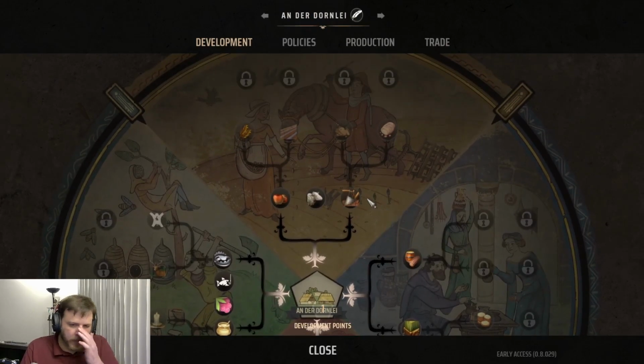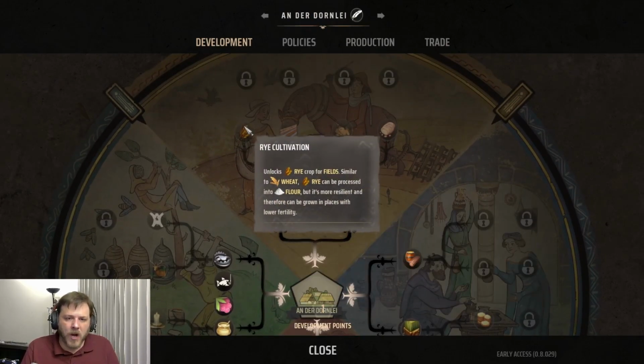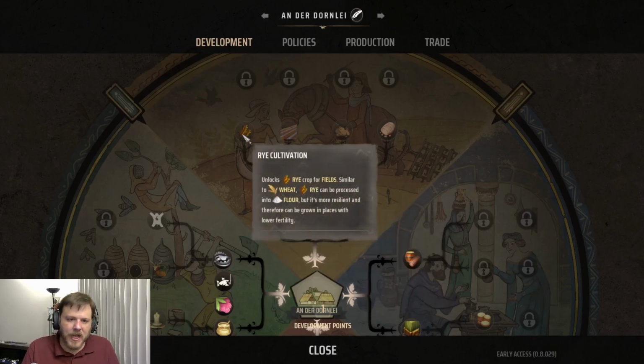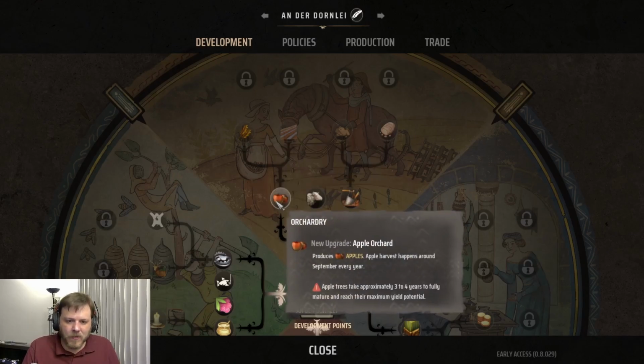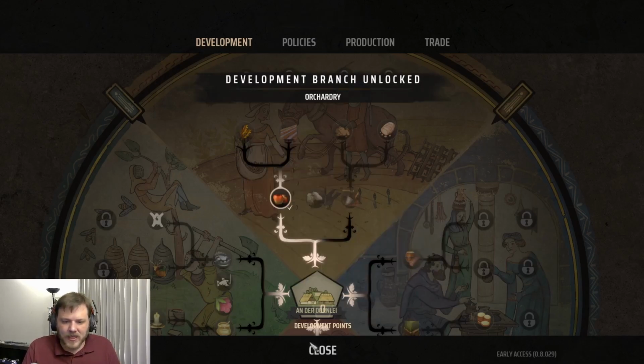Speaking of which, we just got our first development point. So I want to unlock rye because rye is better than our standard wheat for making bread. It does better and has higher fertility. So to get there, I need to unlock orchards, which are also good because I can put orchards in the backyards for a decent amount of food every September. So I'm gonna do that.